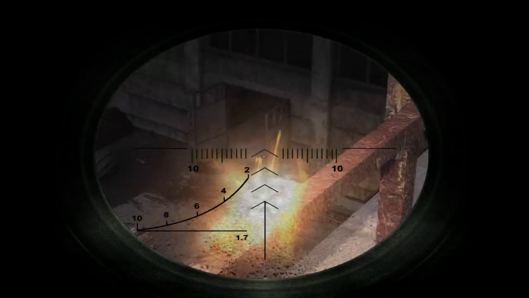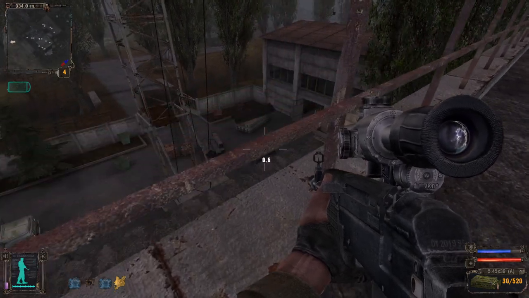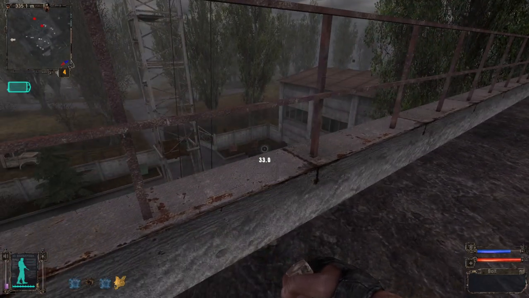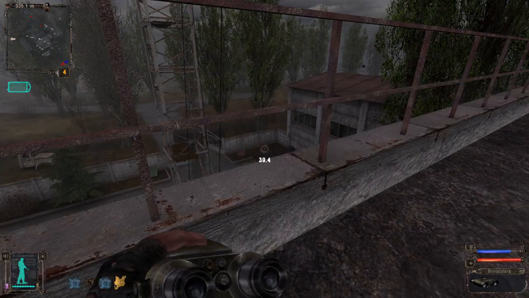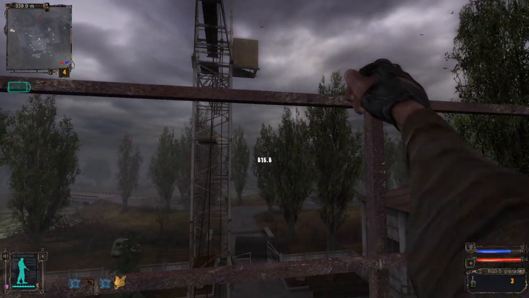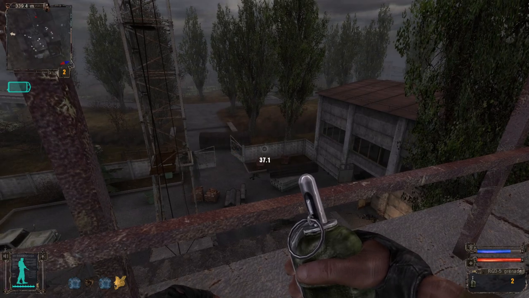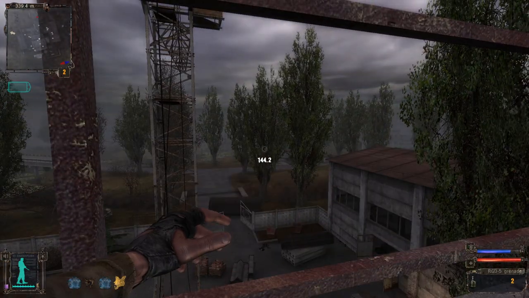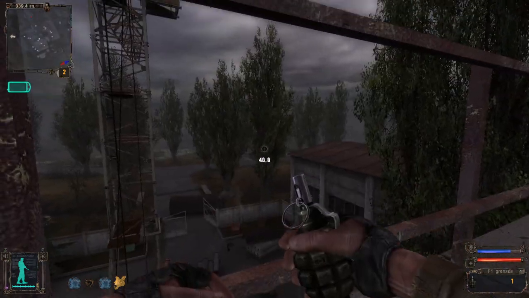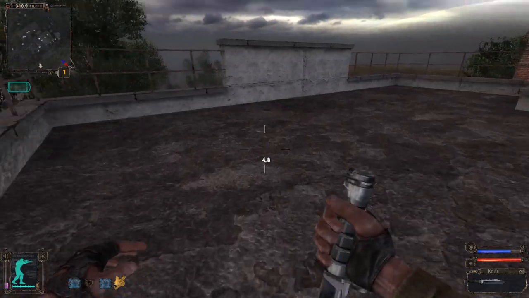Oh, come on. Got him. I wonder if he can chuck a grenade in there. I'm pretty sure. Oh, yeah. There they are. Is that gonna hit anybody? Nice. And there's one more over there. Is that gonna do any damage? Oh, no. Nice! Sniping them.